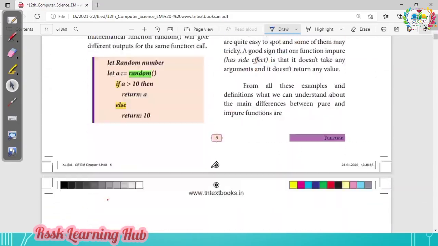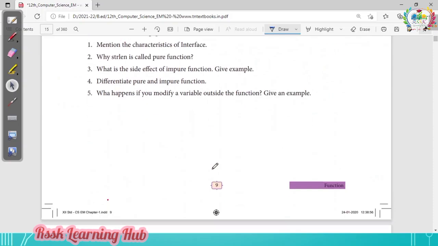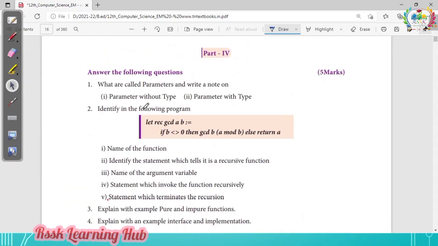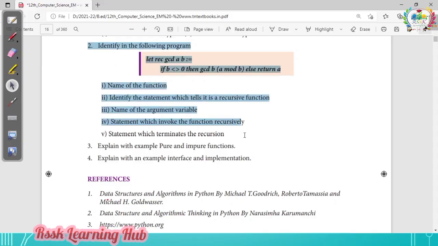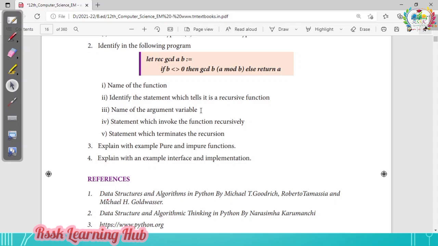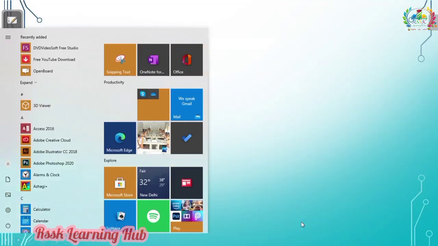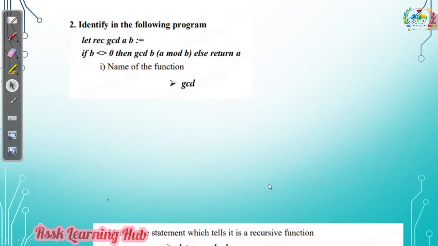Next question is what? Just look at it. What is the next question, ma? Identify the following program. In this program, you have to identify and write the name of your function, then what are the arguments and variables passed to this. Okay, how to define this one, and whether this function represents a normal function or a recursive function, and how to terminate this recursive function, and all these are the queries in your second question. Okay, now consider this one. So what is your first question here?